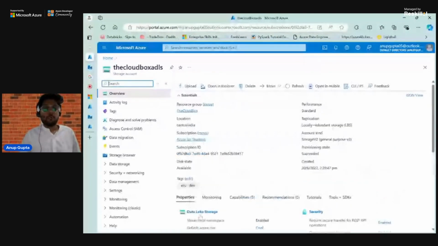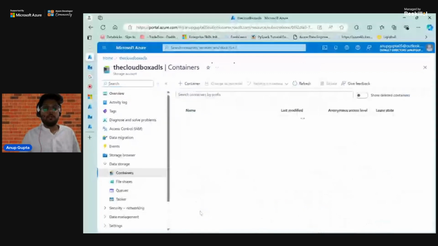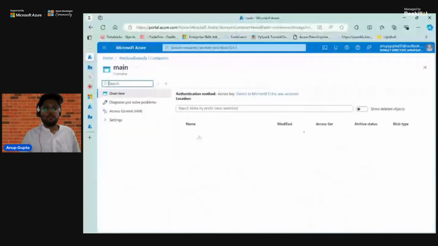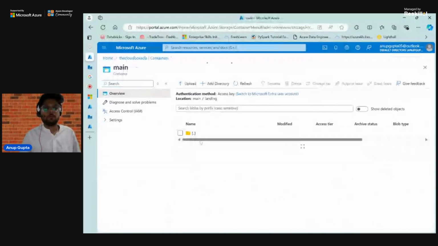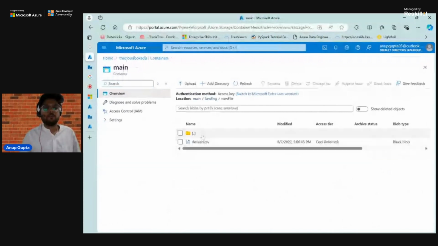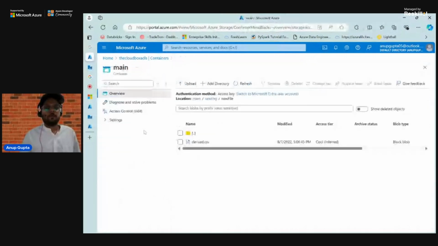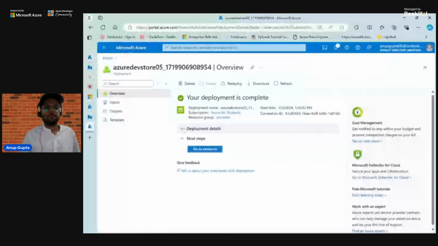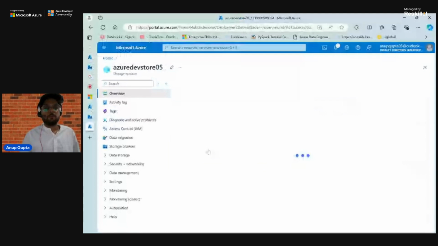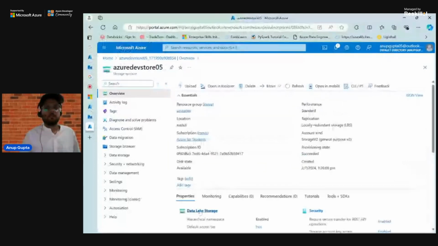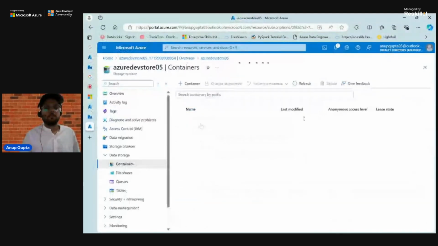So we'll go ahead and I'll take one file from here. That is the derived.csv. I'm going to take this, and let me go to the resource, go to data lake storage, and go to Azure.